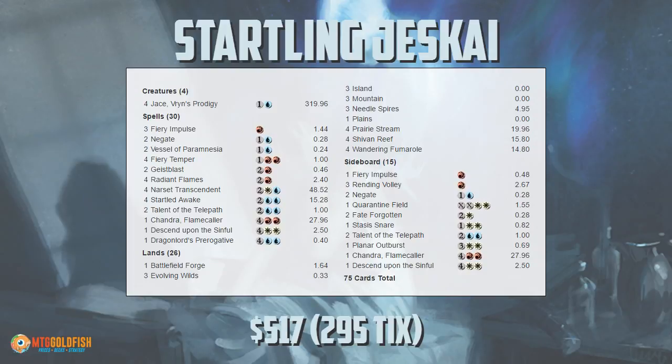So last week on our Against the Odds poll, it was Startled Awake in Standard, coming in on top in a very tight race, Werewolves in Modern, and also Zada plus Silverfur Partisan. We're really close, but Startled Awake pulled it out in the end. So this week, we get to play a super sweet Startled Awake Jeskai deck in Standard, calling it Startling Jeskai. Anyway, let's break it down.